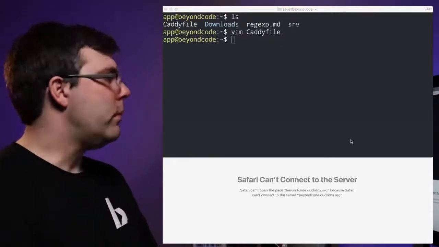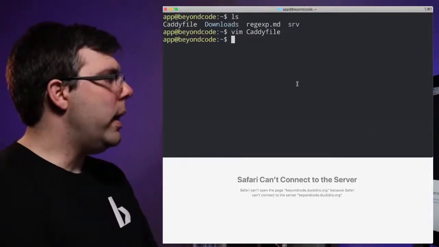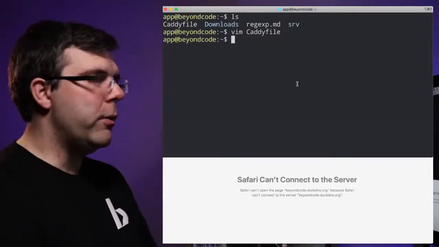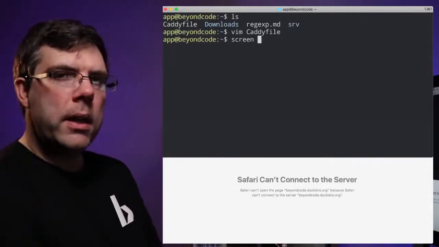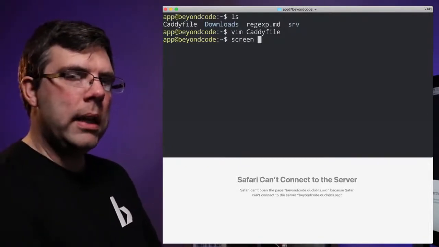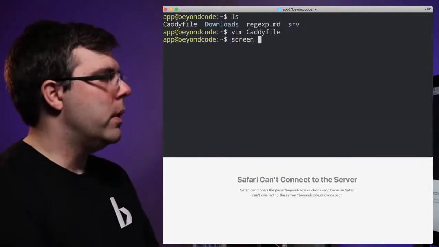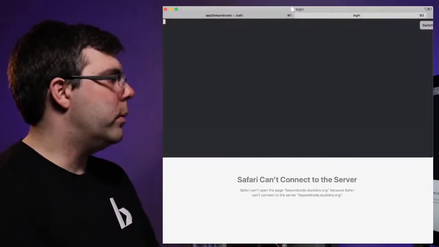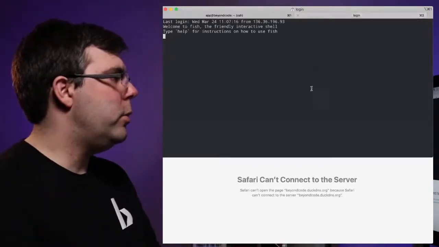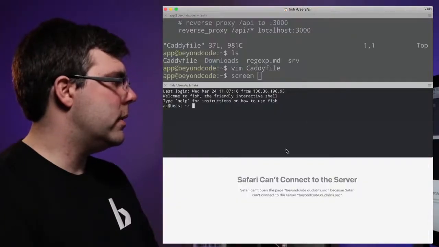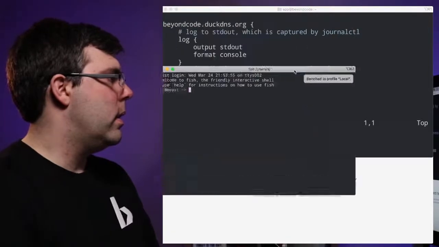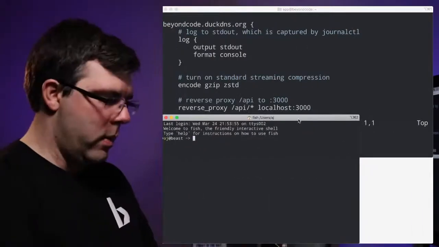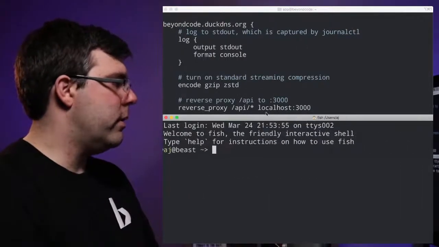Okay, I'm going to go ahead and teach you about Screen before I even get the server started, because I think that's the first thing. Screen is a command that will continue to run even when you exit the server. I'll demonstrate this. I'm going to have two terminal windows open here. Let me see if I can exit out of that. Okay, I'm going to have a second terminal window, and I'm going to make that bigger so it's easier to read.